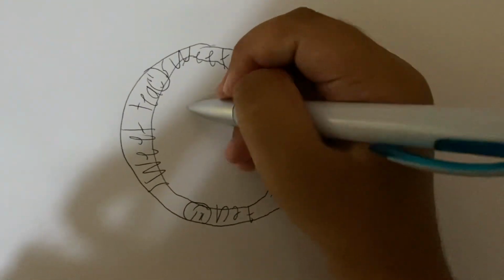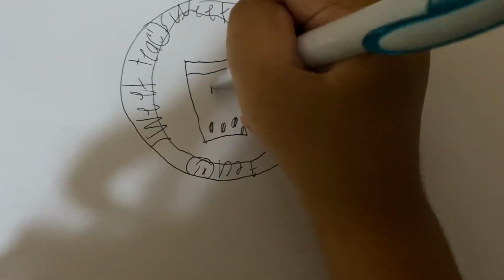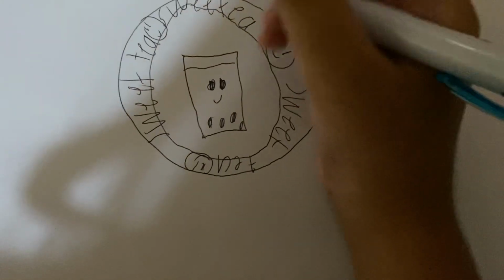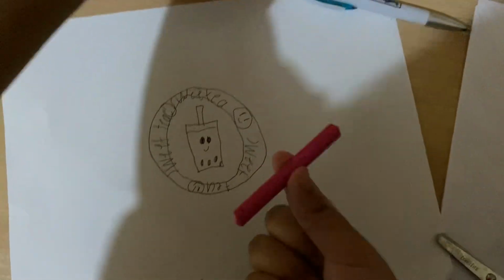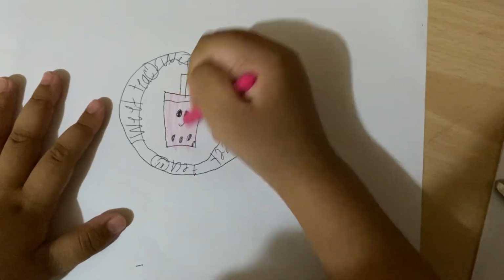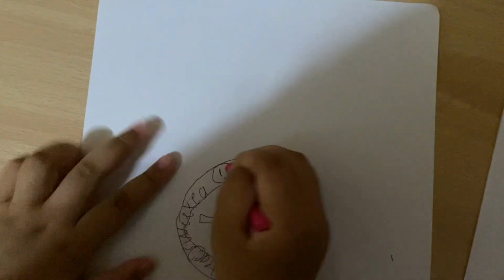Alright, now let's add the boba. And let's add a smiley face. Isn't it cute? All right, let's put this down. All right, now let's add some color to it. You can also color the back of it if you want. But if you don't want to color the back, then don't color it. Well, me, I'm just gonna color it on the front because it's just what I'm gonna do.